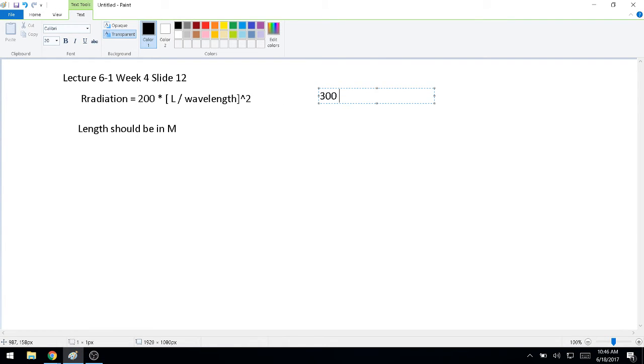We have 300 because we're given the resistance in ohms equals 200 times 217.6 times 10 to the negative third divided by, and there's two ways to really do this. We'll just start with wavelength. And then that quantity is squared. And so we'll divide out the 200.